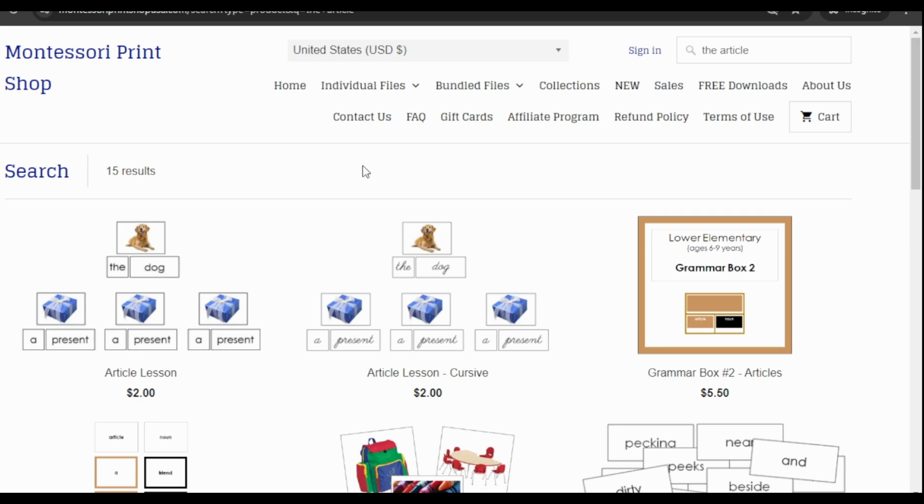So if you're not actually sitting down and writing the labels with the child, put them in print. These labels are meant to be read, and so I would suggest the most appropriate one to buy would be the print version. So I would go over here to the article lesson and I would get the print one because the children are reading these labels. So I just want to show you what that looks like.